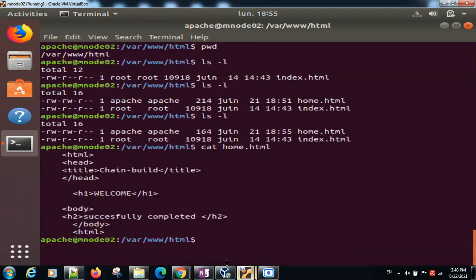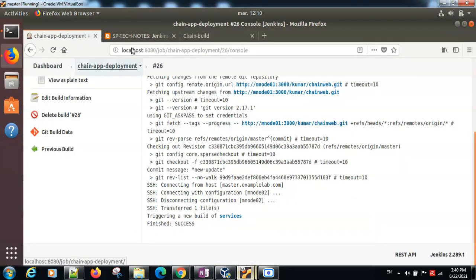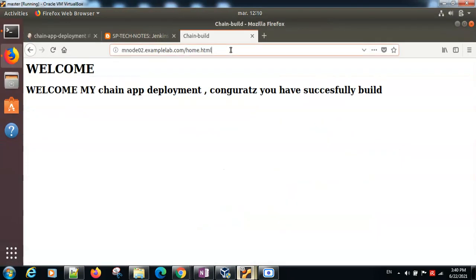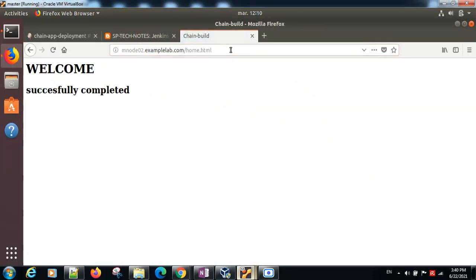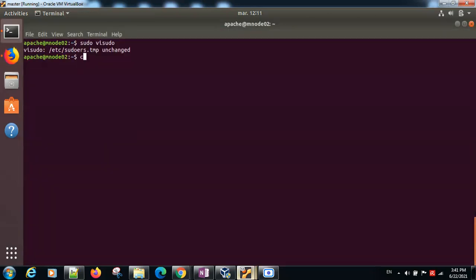Yes, successfully completed, and access your website. Just refresh it. Yes, you can see that, right? So I'm in my app server, disconnecting it.